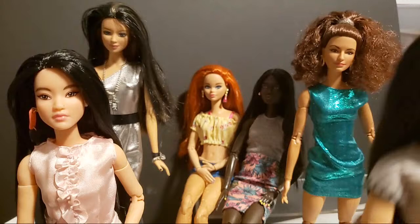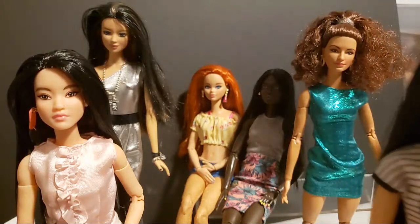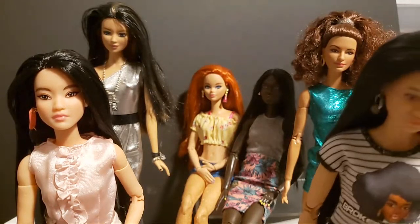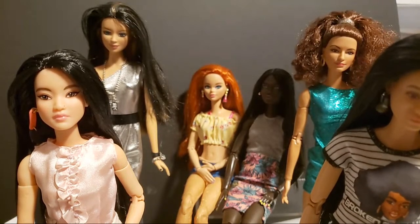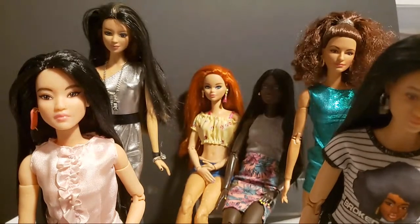That ain't nothing but a black woman's body. The doll evolves. She's not fat. That's a regular black girl's body.